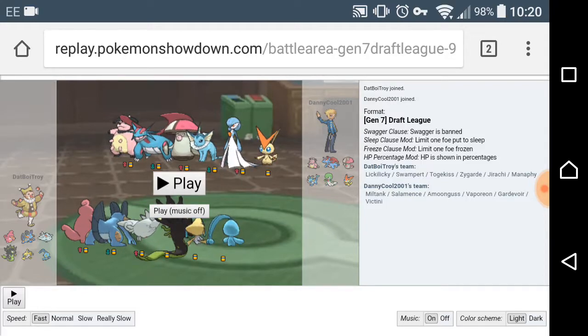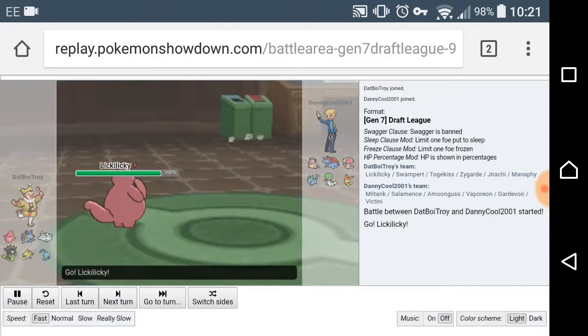So his team is Lucky, Swampert, Togekiss, Zygarde, Jirachi, and Manaphy. Very powerful. My team last season. Anyway, let's get into it.